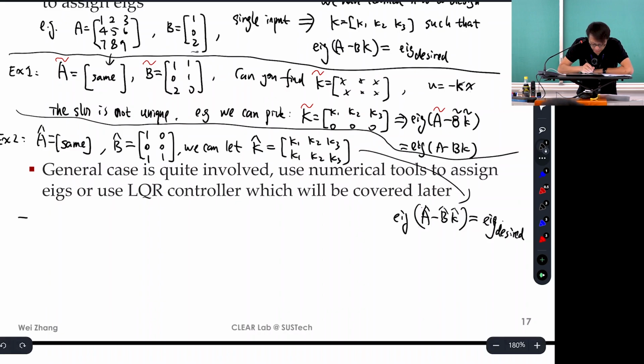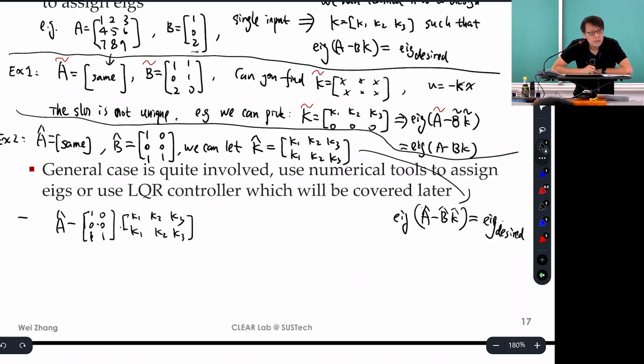First of all, A hat minus B hat. B hat is, let's just write it down, right? So it's 1, 0, 1, 0, 0, 1 times K hat. K hat is K1, K2, K3, K1, K2, K3. All right, if you don't understand, just plug in and verify by definition.